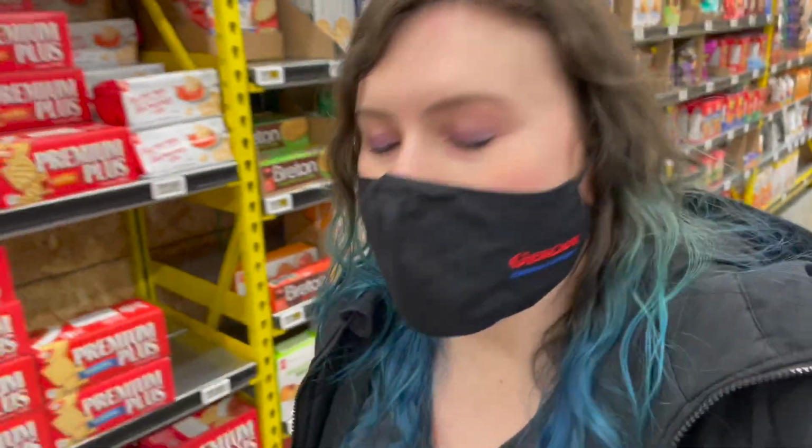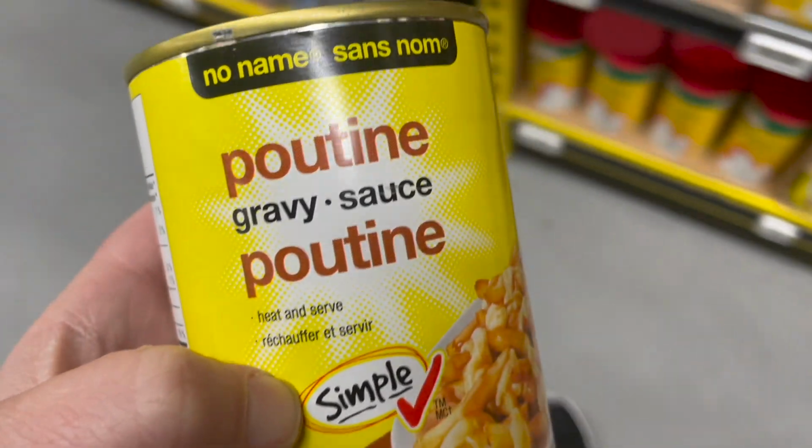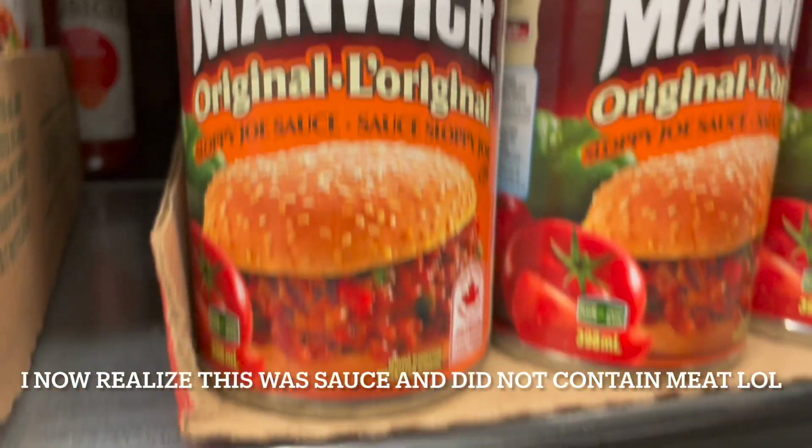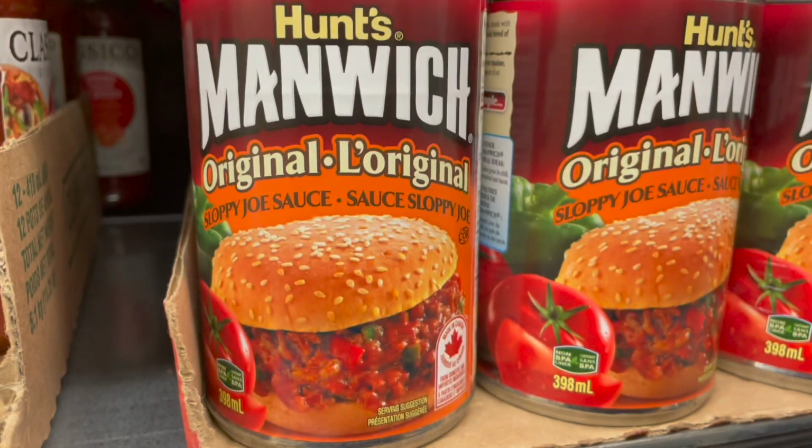Ready, ready? No, but yes. Cole has gone off to make her selection and I'm making mine. My first one is Chef Boyardee because that stuff is just nasty. Selection number 2, a little bit of canned gravy. The only rule in this is no dog food, no cat food, and nothing with mushrooms because I'm allergic and I could die. There's number 3 because that just sounds absolutely disgusting, canned meat.